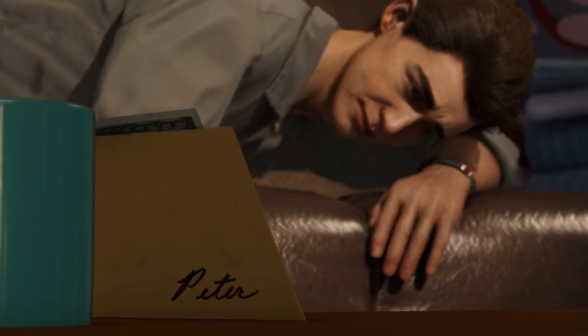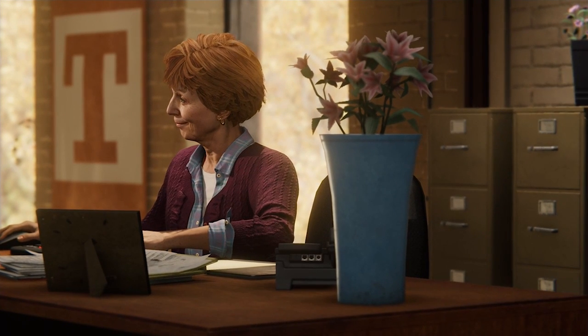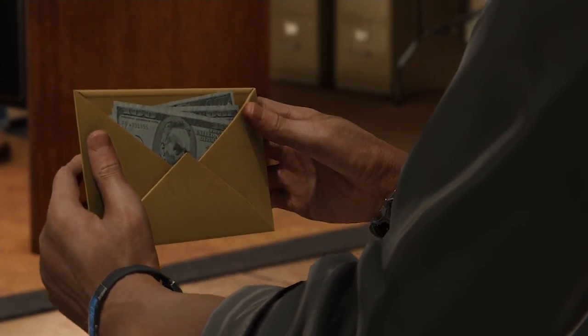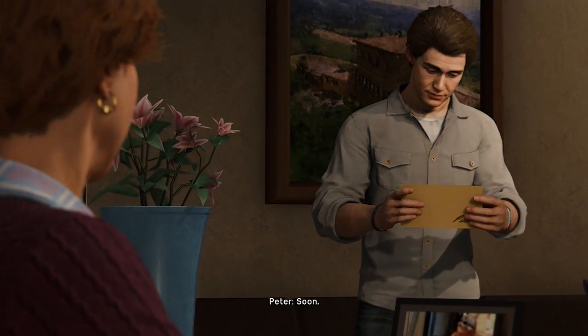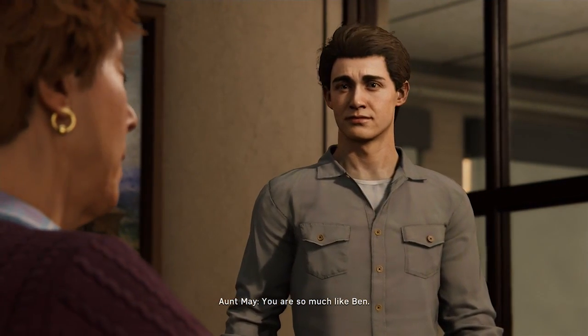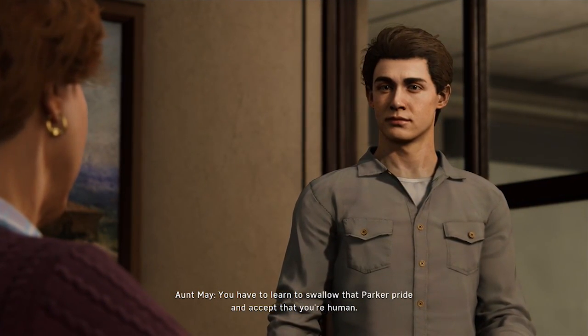Spider-Man's indomitable strength of will. Yep. And then suddenly, oh, May. What I want to know is who's on that $100 bill. It's not Ben Franklin. No, it's J. Jonah. Get some JJ bucks. Just ask for help. You can buy my supplements or my book. Oh, you are so much like Ben. You have to learn to swallow that Parker pride and accept that you're human, like the rest of us. I'm Parker Proud and Loud.